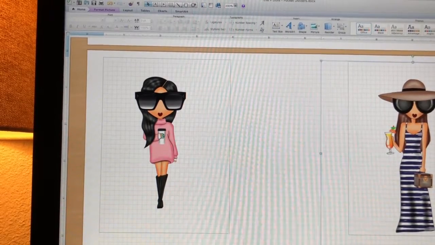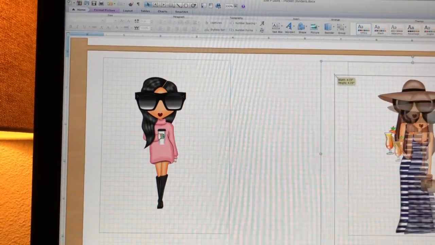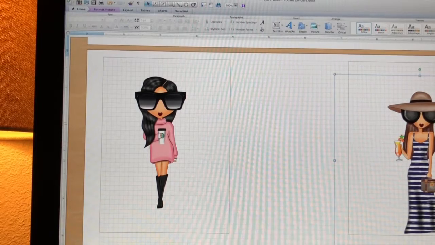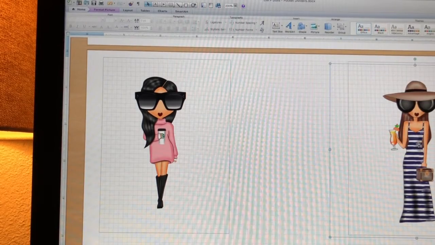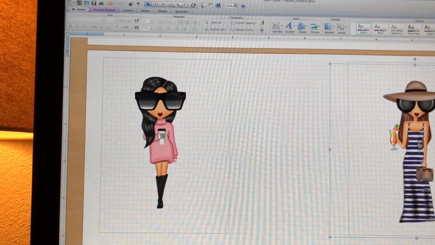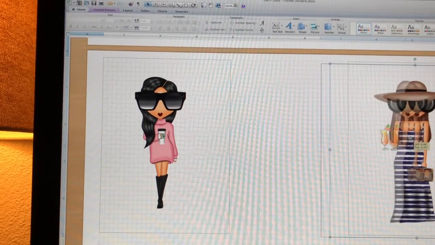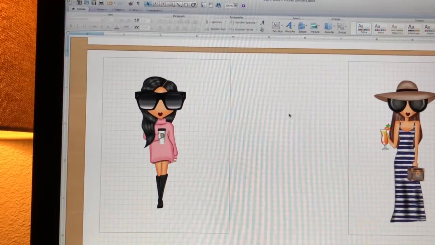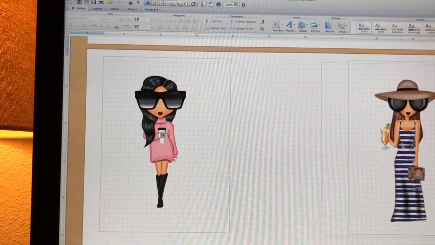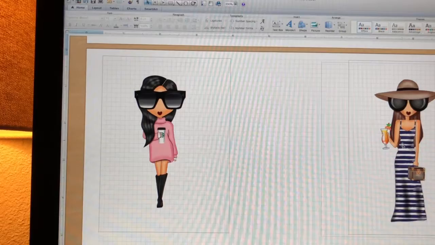And it might be a little too big, so I'm going to resize a little bit more. And there it goes, somewhere around here. No, a little bit to the left. Okay, there it goes. So that's pretty much how I do my dividers. Let me move this to the side so you could see it.